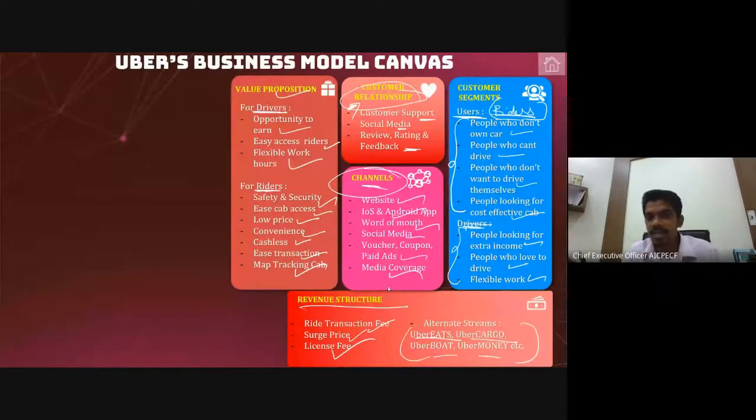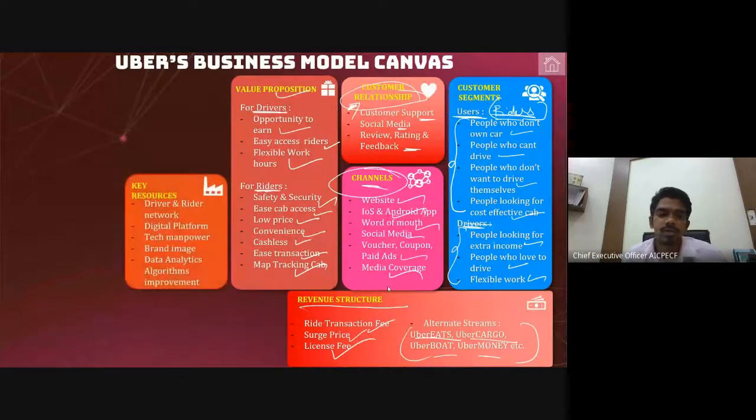Now right hand side he has completed. What are the things he needs to do? Now இதெல்லாம் பண்றதுக்கு what he needs, like what are the things he needs to do all these stuffs. The right hand side பண்றதுக்கு what are the things he need? First key resources. ஊபருக்கு பார்த்தீங்கன்னா டிரைவர் தேவைப்படுவாங்க, ரைடர்ஸ் தேவைப்படுவாங்க, டாக்ஸிஸ் தேவைப்படும், டிரைவர் நெட்வொர்க் ஒரு தேவைப்படும், ரைட்? Digital platform is much necessary. iOS, Android digital platform is necessary for running his app. APIs are necessary.